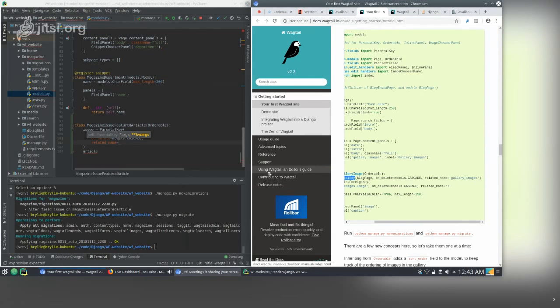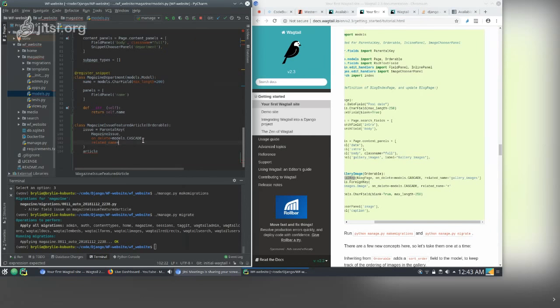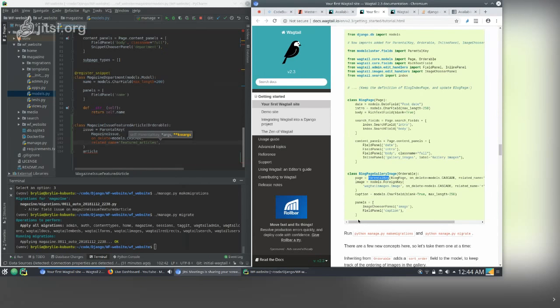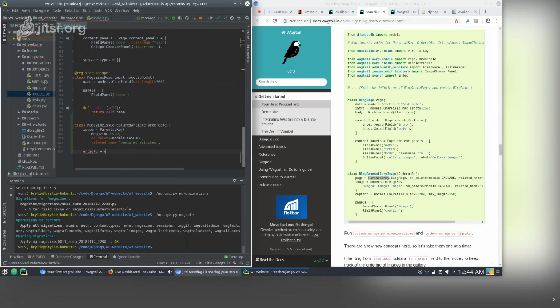And this will be featured articles. Next, the important part is the article has a foreign key relationship to magazine article. I don't understand this.